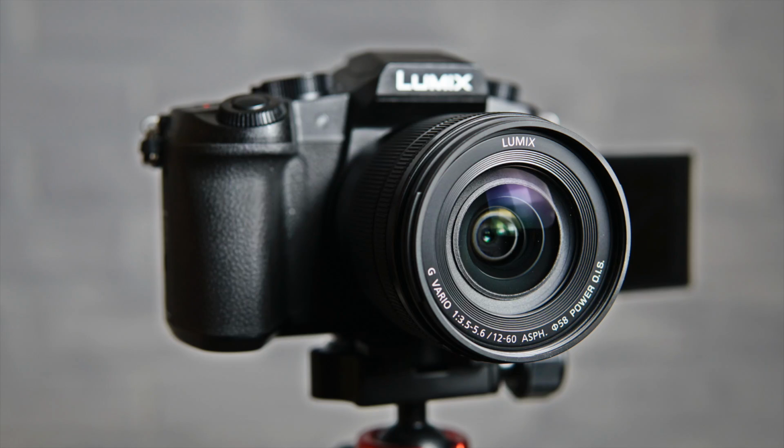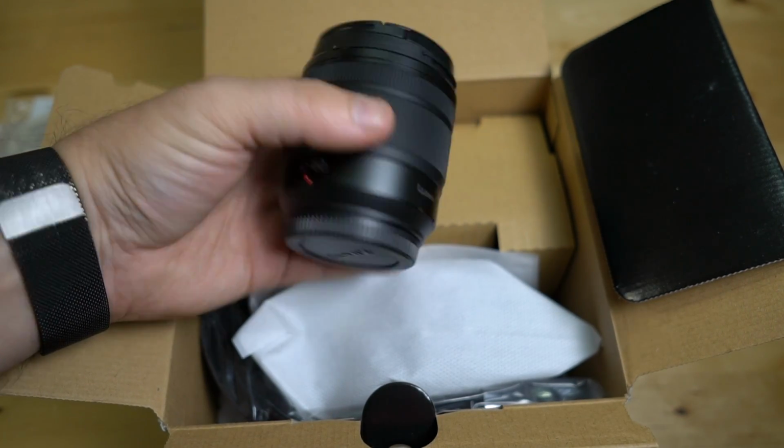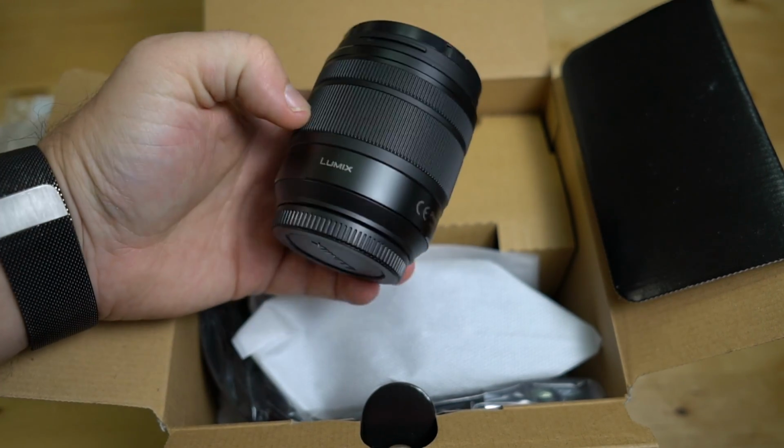I also wanted to talk about this kit lens. The kit lens is really, really good. This lens is ridiculously sharp. It is so impressive for a kit lens, and it's a variable aperture kit lens. It's a zoom, 3.5 to 5.6. So for most people, you would think, oh, it's not going to be a very good lens. But it really is. It is actually so much better than I was expecting it to be.